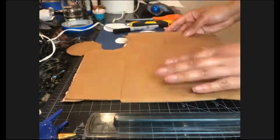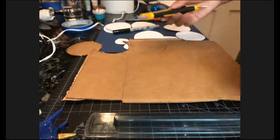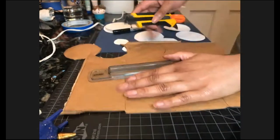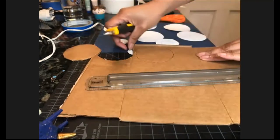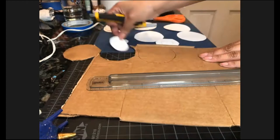So what I'm gonna do, now that I know I have my trace outline, is go back over my actual X-Acto cut. So depending on your comfort level, you can use scissors, you can use an X-Acto knife.